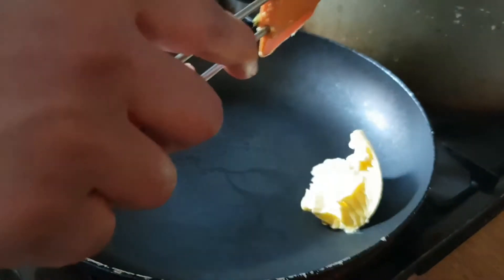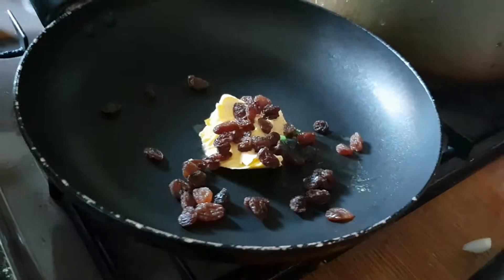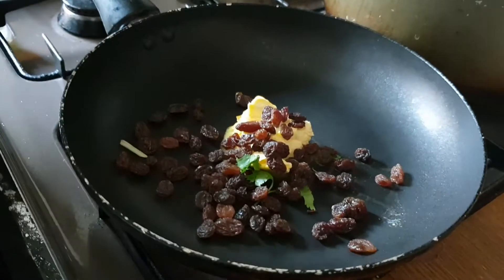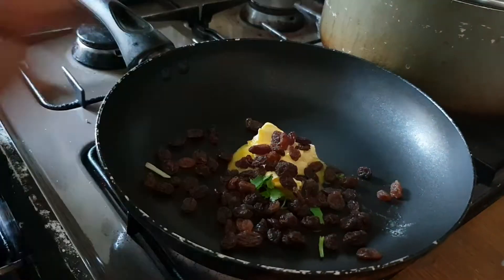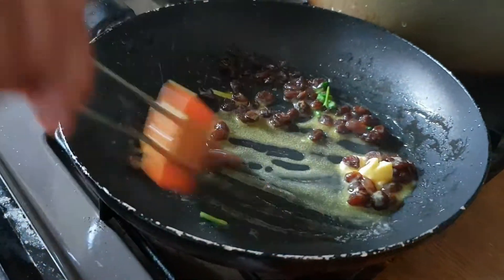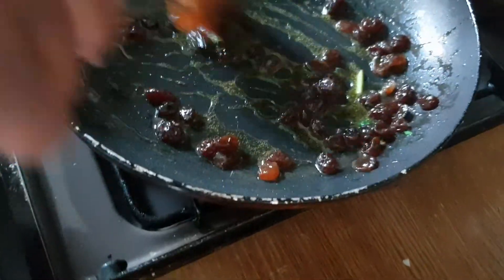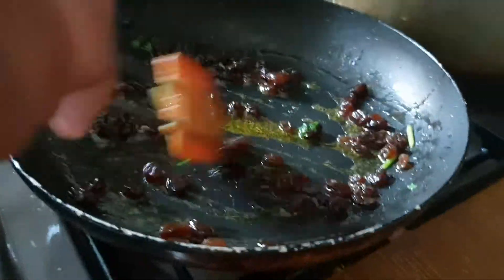Next step: we are going to use some butter and fry in it. I am just going to let that melt and sauté — with raisins, not onions, sorry, raisins. You can add a little bit of coriander as well. We are just sautéing the butter and the raisins — it gives a nice taste. From the oil, butter, and raisins you can see a little darker colour, and the raisins absorb that, which gives a nice beautiful taste when added to the fried rice.